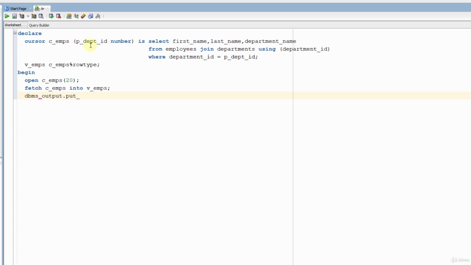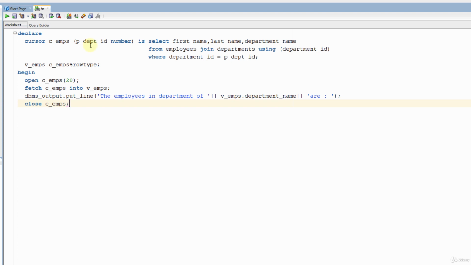dbms_output.put_line the employees in department of v_amps.department_name, and then close the cursor.